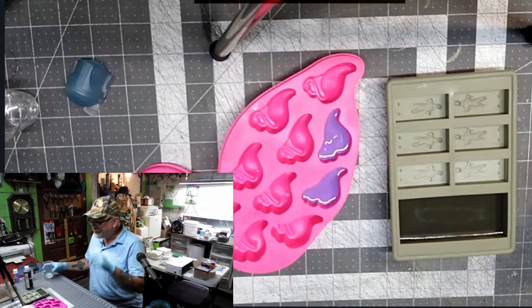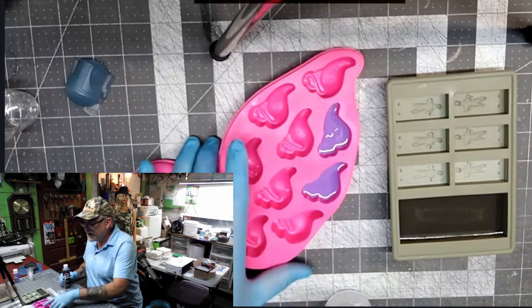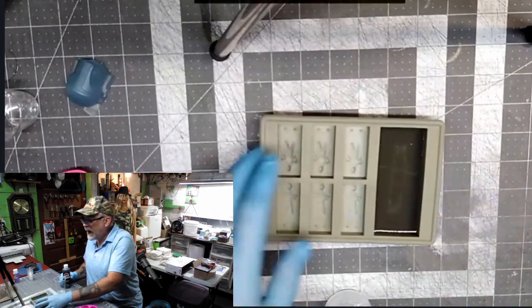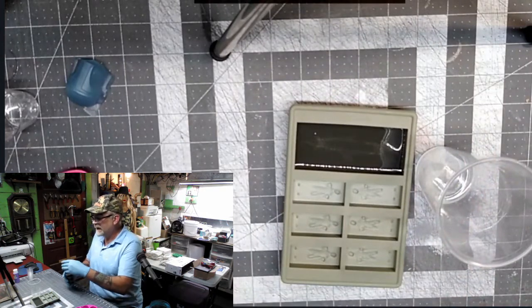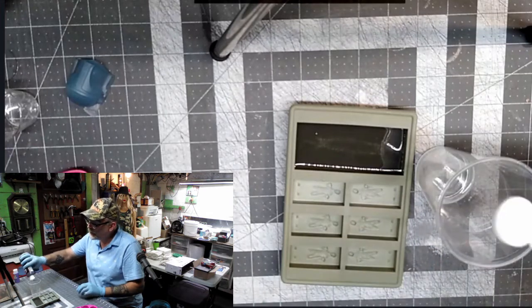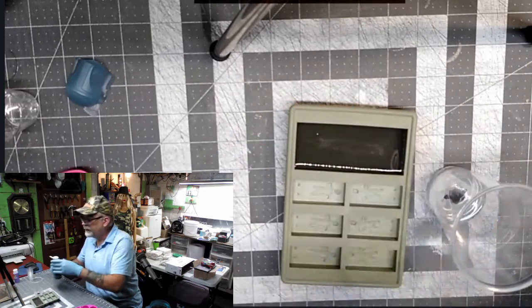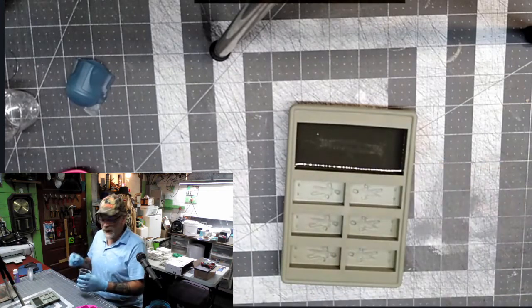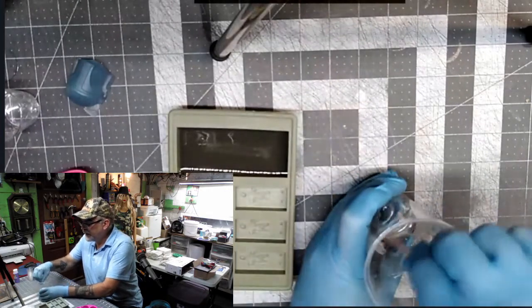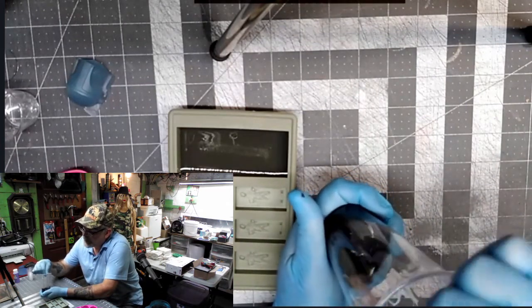Now I want to test the black. I chose black for the last test — she's not gonna want a black flamingo, but I want to see how dark I can make this resin. I'm going to put about the same amount in there as the other two shot glasses — about three little drops of black paint. I'm mixing it up — it's turning real dark already. But with clear resin, when you mix your color in, you know it's gonna dry clear, so whatever you're looking at in the cup should be what it looks like when it comes out.